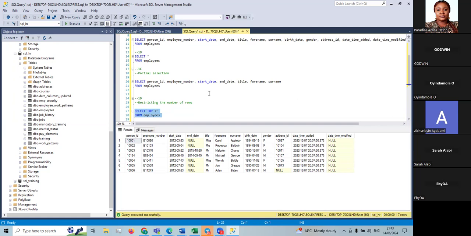So if you go into an organization, and this could be an interview question for those who will be doing database interviews. This is a common interview question. You are employed by Google or Facebook, and you are going to run your first query. What will you do, or how will you ensure that the computing system doesn't crash? You need to restrict the number of rows.